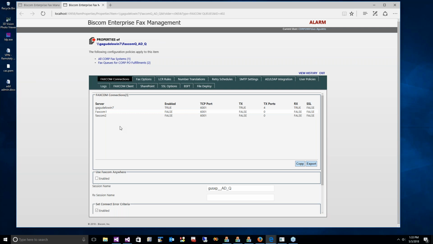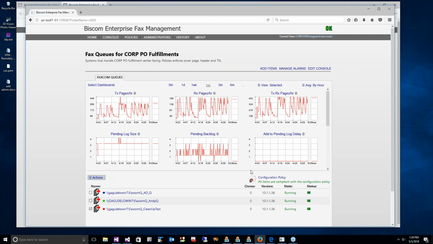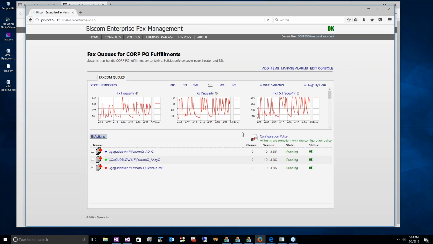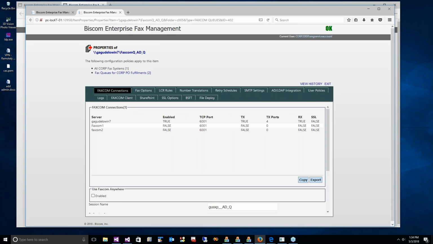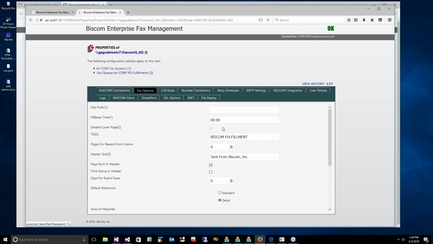It can only be done through the policy. So it not only sets those fields in those queues, but it also locks it so nobody can make changes. And the reason I'm showing that is because if you remember, this other administrator was handling the queues that were the PO fulfillment center. And this administrator can make changes, but he won't be able to change the things that had been set through a policy at a higher level. So at a higher level, a policy was set to force these queues to only use this fax server. And now this administrator who's been given access to manage this queue can make changes to, for instance, other things like cover pages, TSI headers, etc.